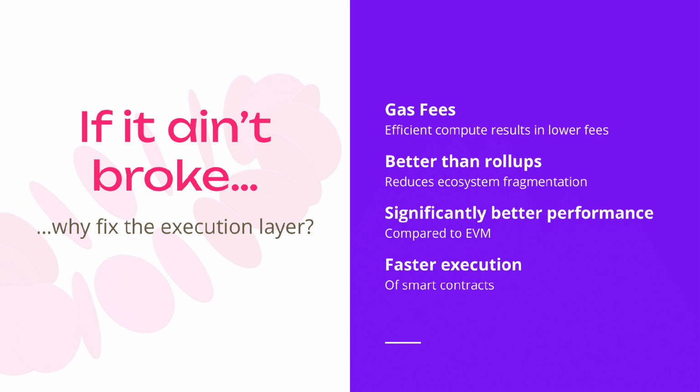However, since gas is basically a compute cost, efficiency is the name of the game, and RISC-V is expected to have efficiency gains that could potentially exceed that of the EVM by several orders of magnitude in certain use cases. That means Ethereum with RISC-V is likely to be able to run and execute smart contract functions faster with significantly fewer computational resources.